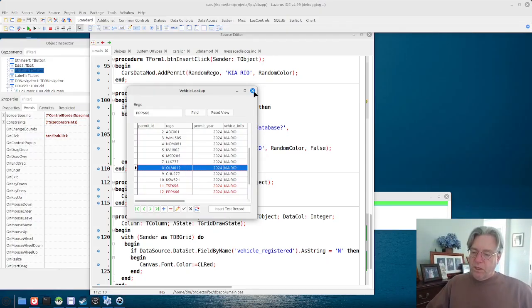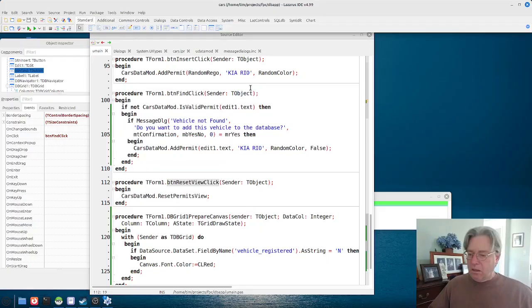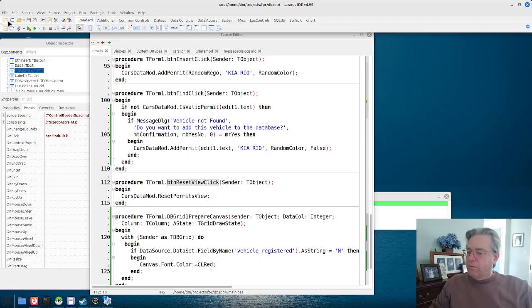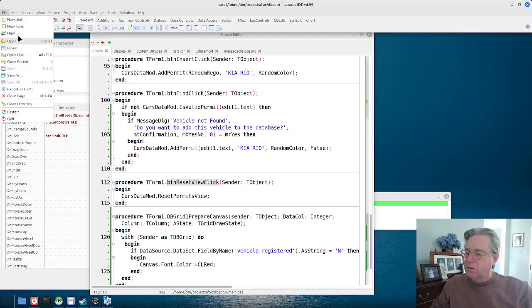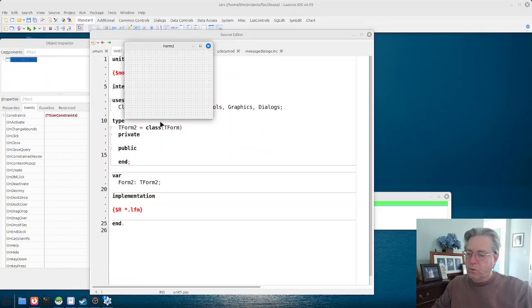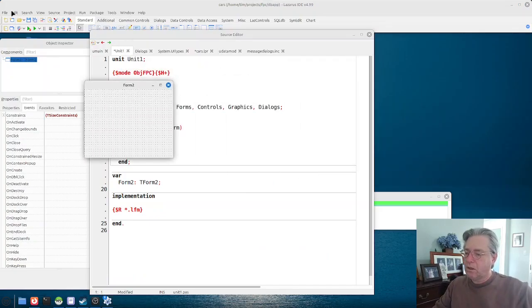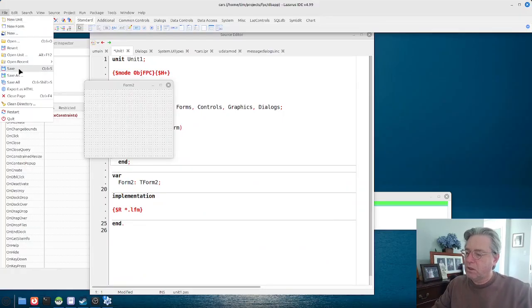So why don't we now add in a form to get the values, the color, and it will be equal to false. So file, New form. Okay, the first thing I'm going to do here is to save this one here.